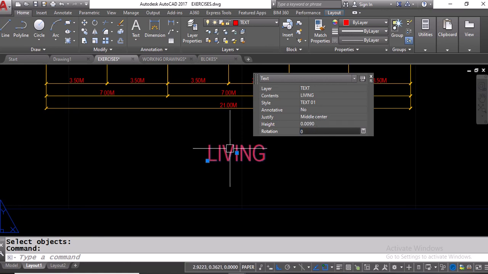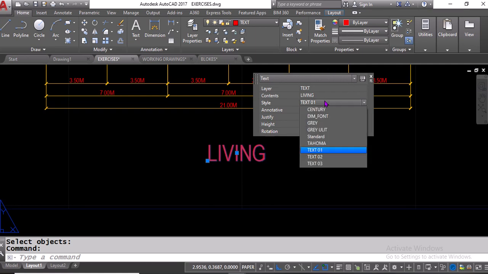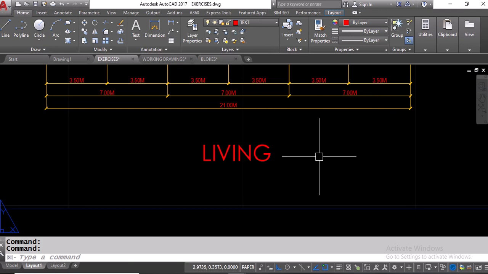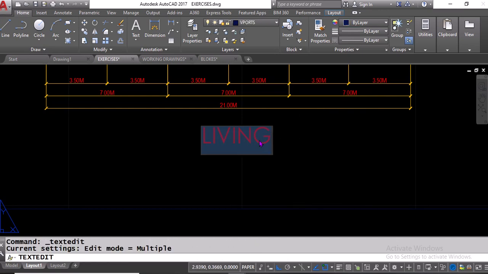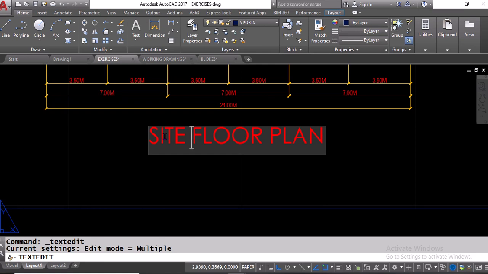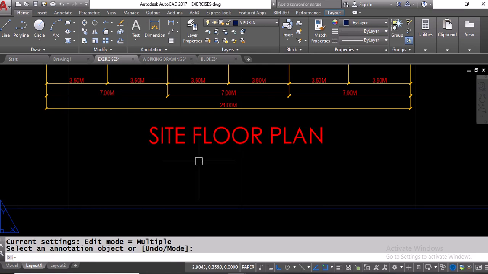So, we've got the text object enlarged, and then, what we're going to do is punta tayo sa style. Okay, we're going to change it, maybe, ayan, text 3, or text 02, or anything na medyo magva-vary ng content doon sa ginamit natin for labeling. Probably text 2 will be fine, okay? So, I'll just be moving this a little upwards. Okay, double click. Okay, floor plan. Or pwedeng site floor plan. Ako kasi, instead of just merely presenting the floor plan, I use site floor plan instead.